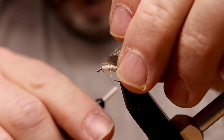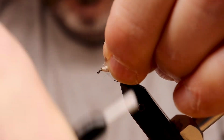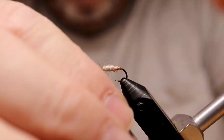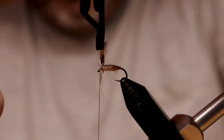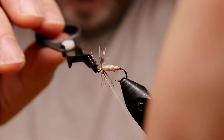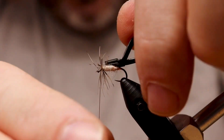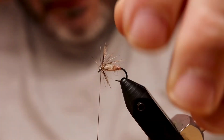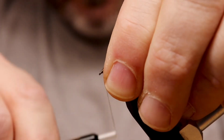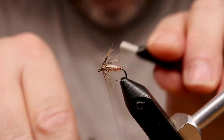Online, when I searched for Killer Kebari, I saw tons of Sakasa Kebari named Killer Kebari. You just happen to be using the word killer to mean awesome, but there's a true Killer Kebari that the great Chris Stewart came up with. Chris is a really important figure in the Tenkara world here in the United States, and in terms of fly tying, and I wanted to make sure there was credit out there for this fly in the video sphere.